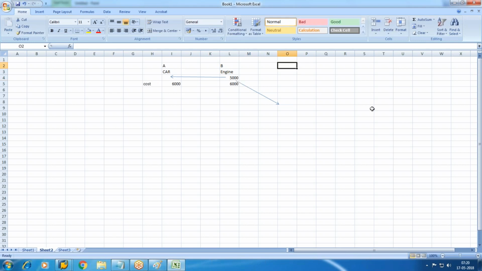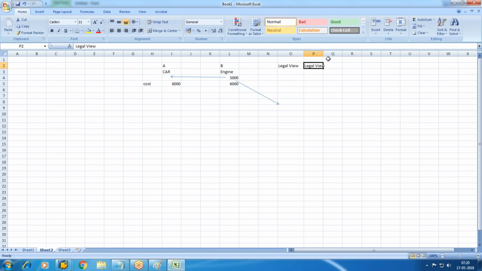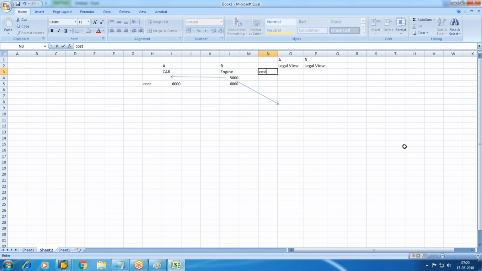If we take the legal view of company code A and company code B, here cost is 6,000, here revenue is 6,000. Okay, this is the legal view.